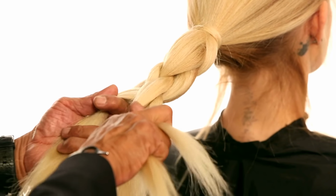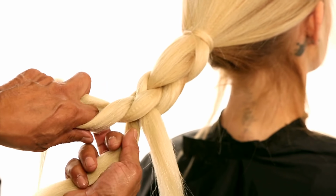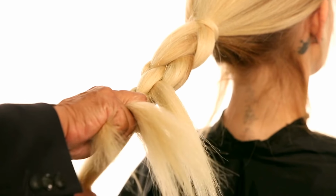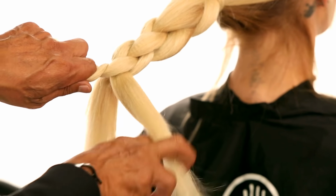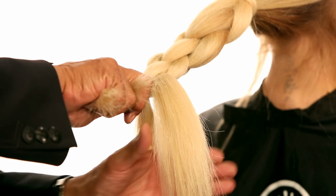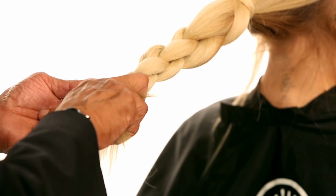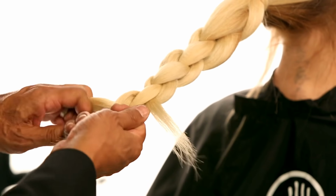Across. Peace, twist, drop. Across. Peace, twist, drop. Continue that same motion till you get down to the end.